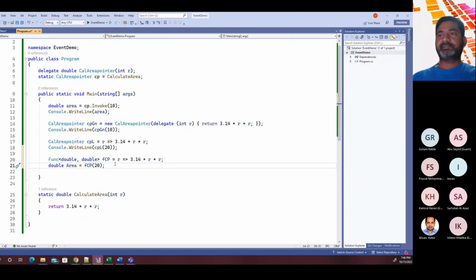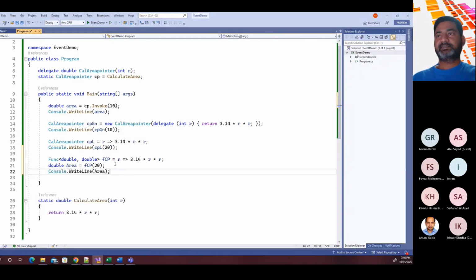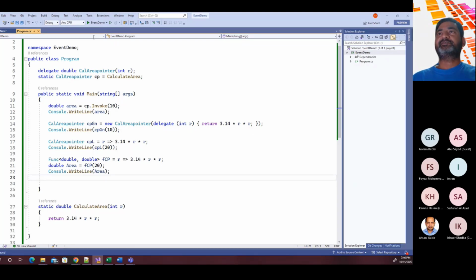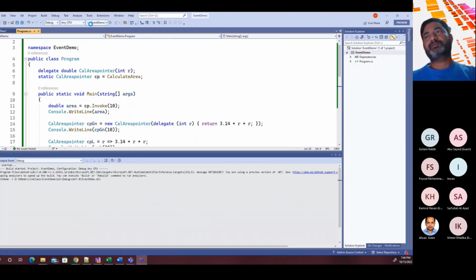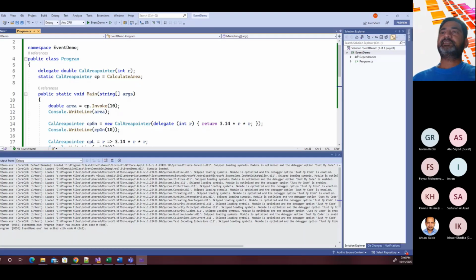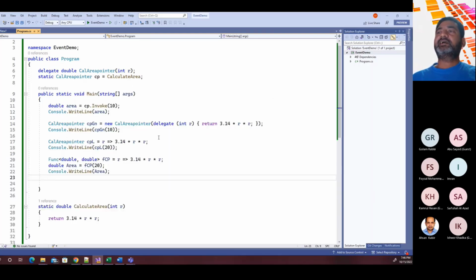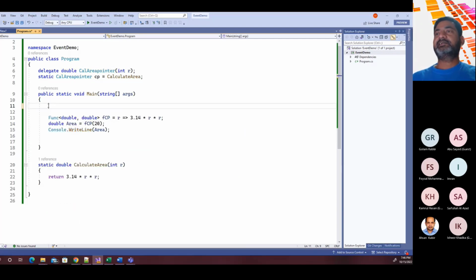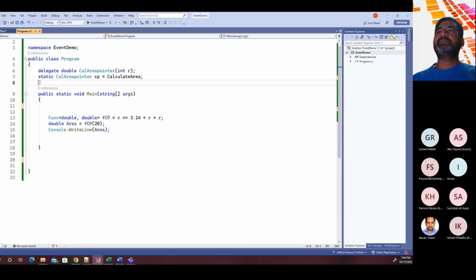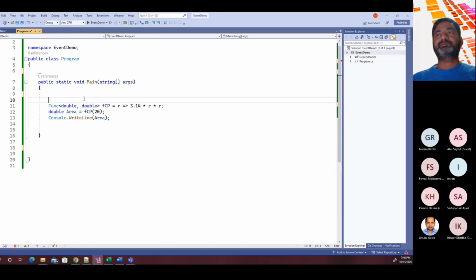So if we do the Console.WriteLine, again we'll get the same result with the help of Func. So you can see previously we had written a function and delegates, a lot of things, but with the help of Func, our code is something where we can remove all these and write things simply that can do the same job. So in place of having functions and so on, we can do these things with the help of Func. So basically, what is Func?